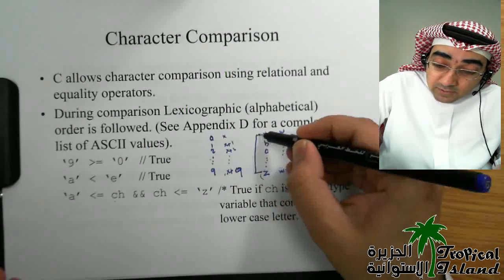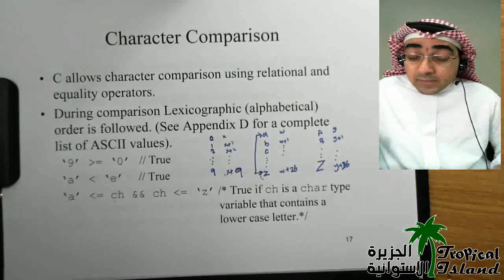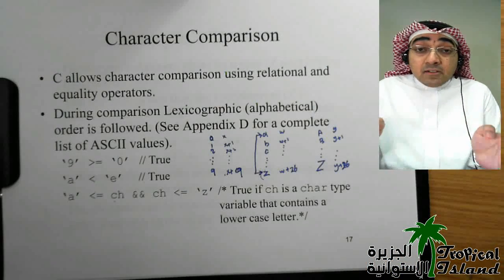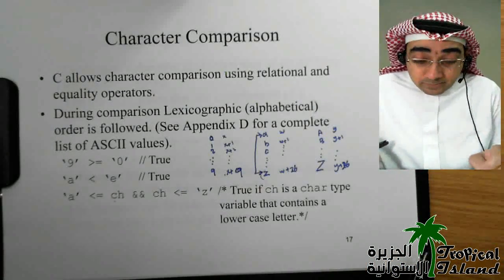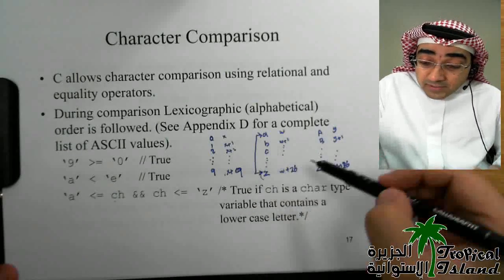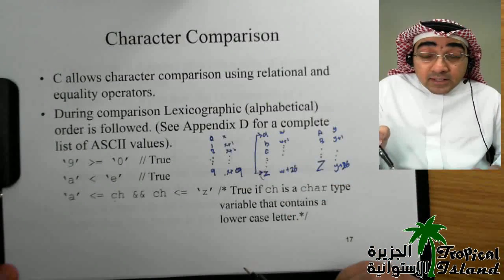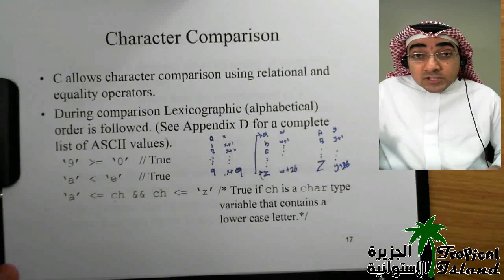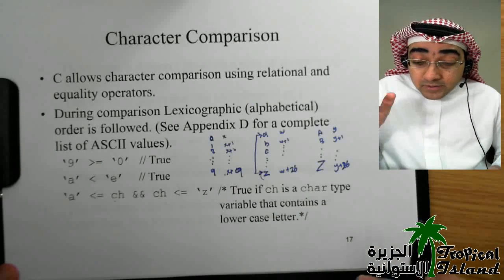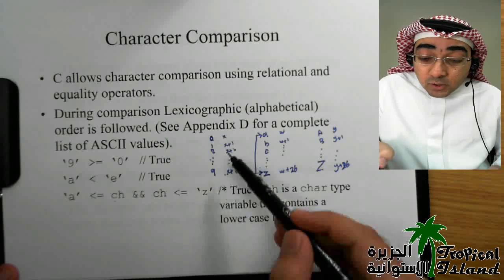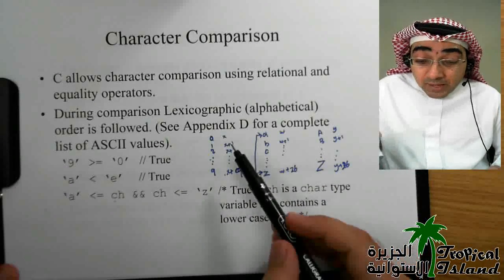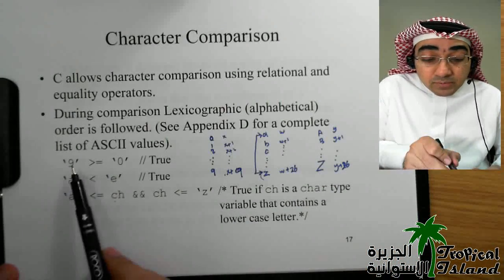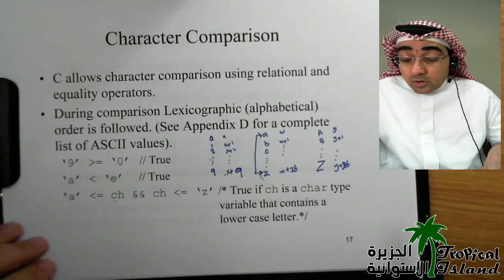So you're checking if it is in this period. If it is in this period, you can safely say that this character is a small letter character, okay? So this is how the ASCII characters are structured in the ASCII code, and this is what we expect you to remember, and this is what we want you to come out with, that the ASCII code is actually structured in a manner that can help you determine if these conditions are true or false, okay?